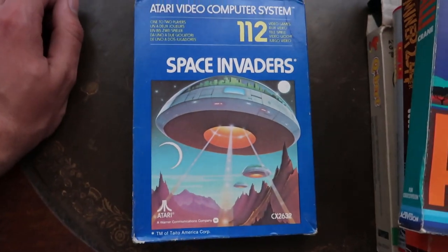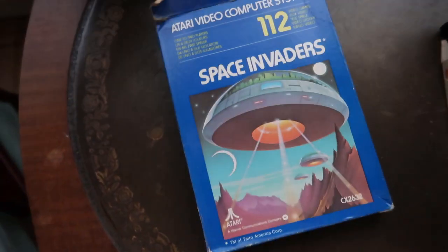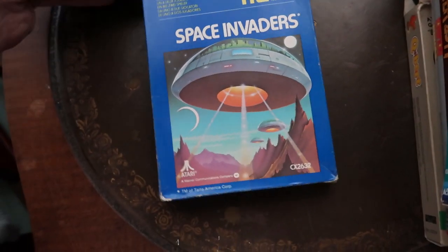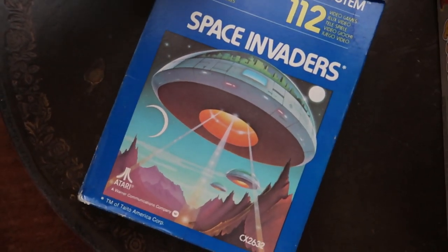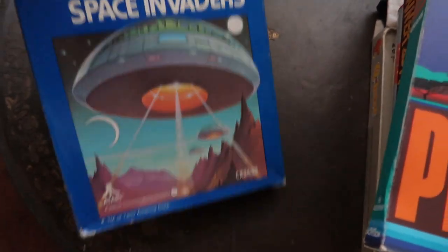Next, we've got Space Invaders. And this is Atari. And let's have a look. Yeah, it has got the cartridge, of course. There you go, and there'll be instructions in there. I don't think any of them have their little slips, the things for the controllers. I don't know if any of these did have them either. They don't seem to say, but I don't know. Actually, Atari wouldn't, would it? I don't think the Atari has the number buttons.